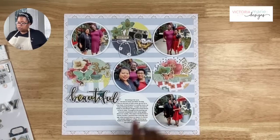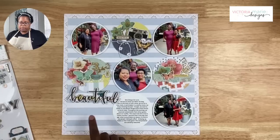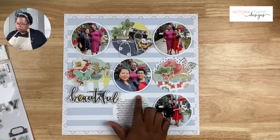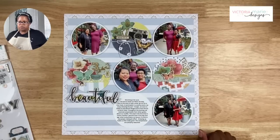But the two things I'm going to do is finish fleshing out the title, because I can't remember what I was going to title this. Something like Night on the Town or All Dressed Up or something like that. And then I'll figure out what I want to put here kind of at the top of the journaling so it doesn't look so stark.